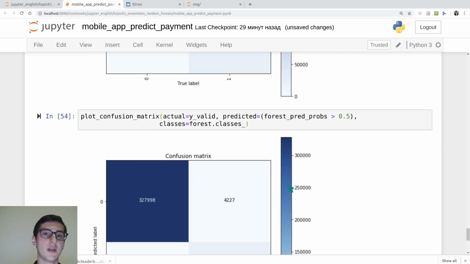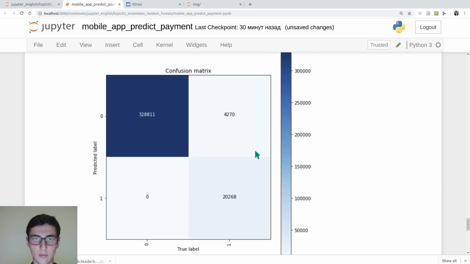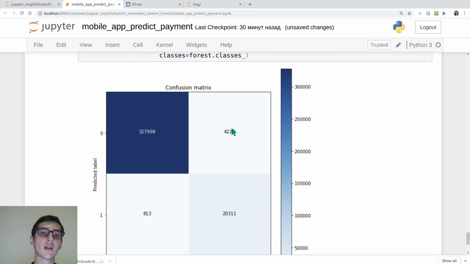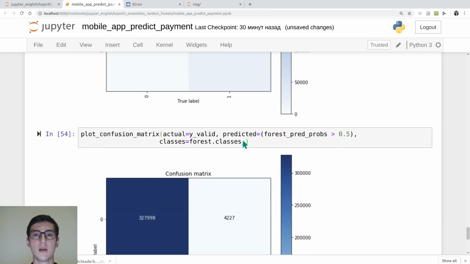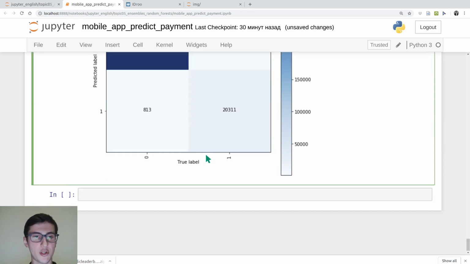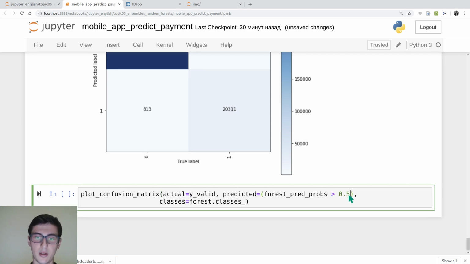Okay, and you see in this case we had a bit just a bit less false negative errors, but also some false positives. But when we tuned the threshold, we had it equal to, sorry, 0.184 as far as I remember.